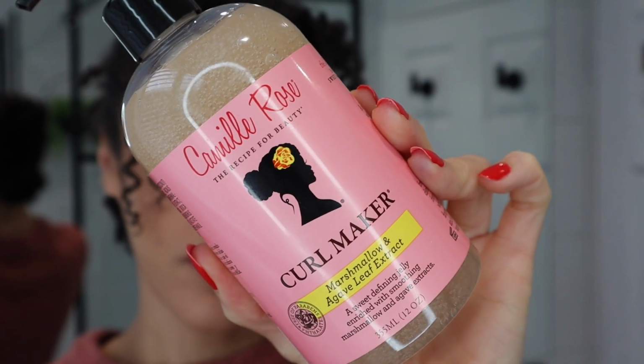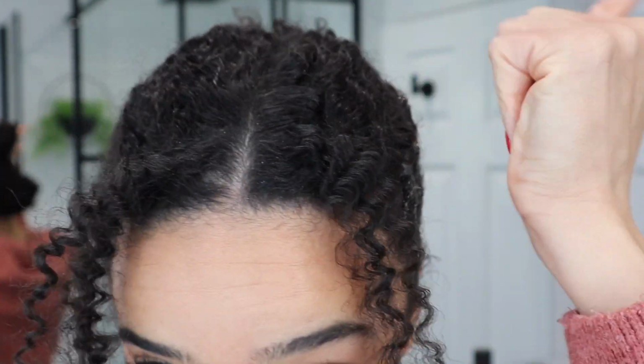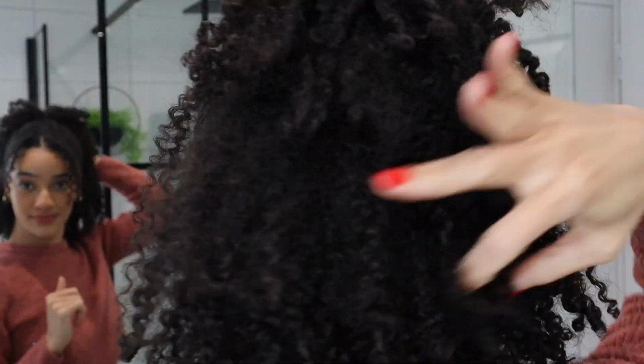To smooth my hair back, I use the Camille Rose Curl Maker, which is my favorite gel for styling my baby hairs and for smoothing my hair back like this. I didn't use any brushes as I wanted my texture from the braid out to still show, and this is what it looks like when it was styled. Really nice, moisturized and defined in a cute half up, half down hairstyle.